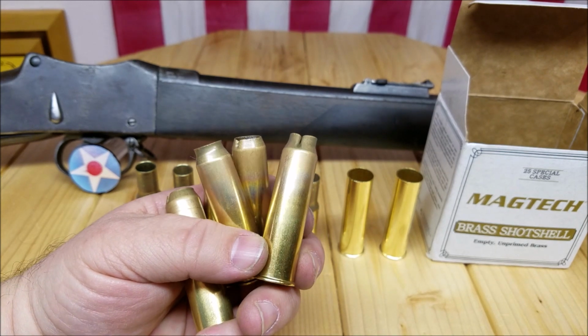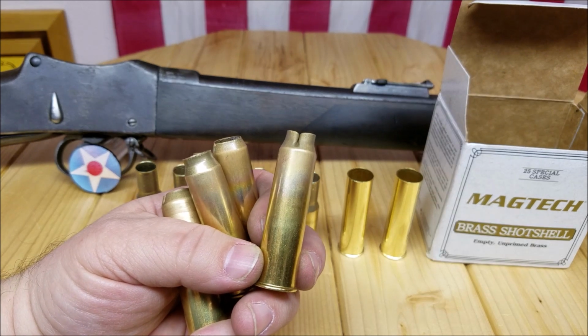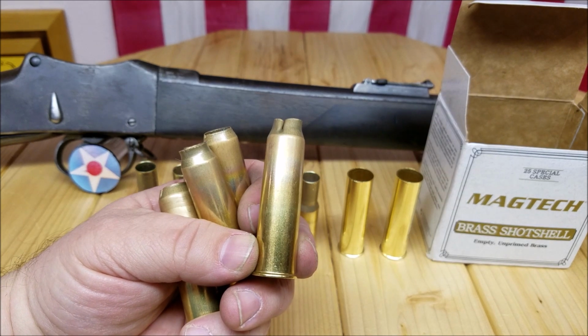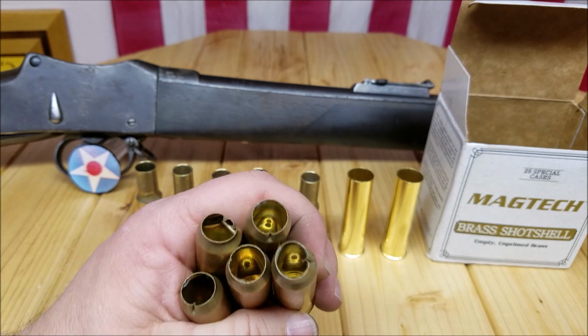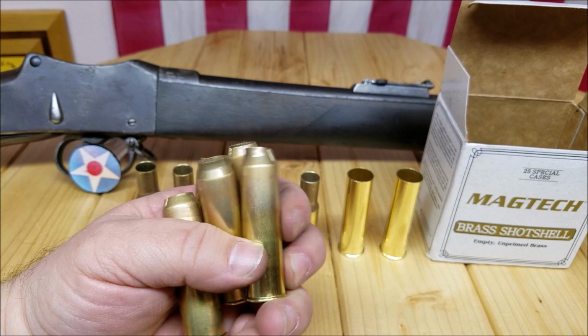However, not all is lost. If I ever get a 577 Snider, these can be cut down to 2 inches and they'll work in the 577 Snider. So yes, I do have some rejects here, but I can use them in another caliber.